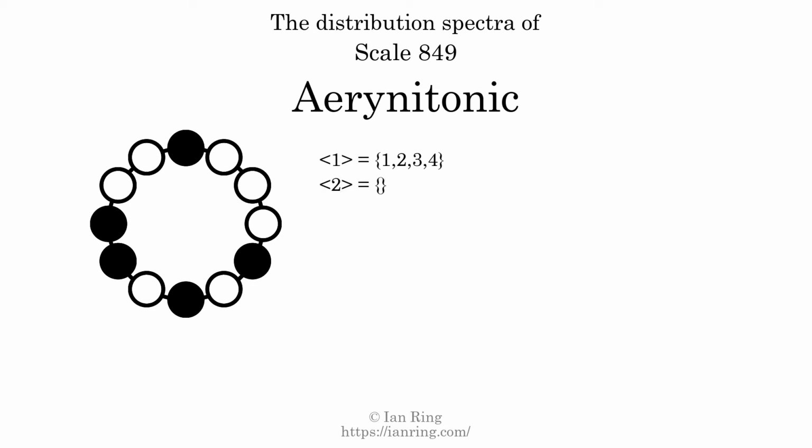The generic interval of 2 scale steps comes in 4 different specific interval sizes: 3 semitones, 4 semitones, 6 semitones, and 7 semitones. The spectrum width of this generic interval is 4. The generic interval of 3 scale steps comes in 4 different specific interval sizes: 5 semitones, 6 semitones, 8 semitones, and 9 semitones. The spectrum width of this generic interval is 4.